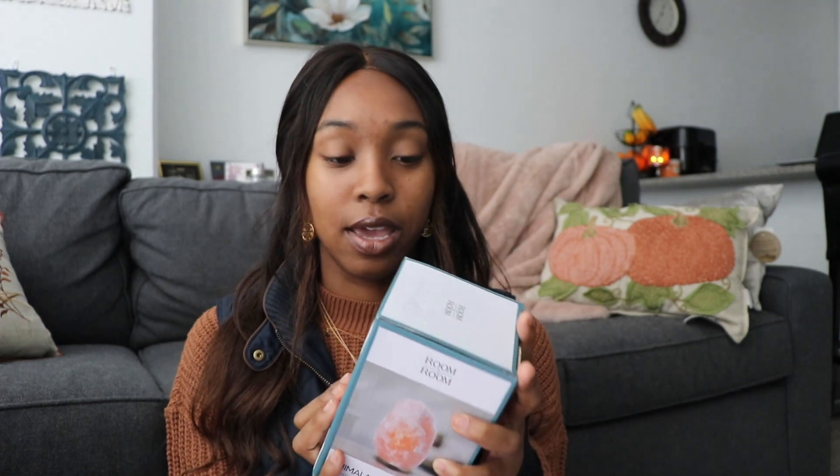The next thing is the Himalayan Salt Lamp. I had a bigger one that got broken in a move, so I got a smaller one for my room. It's orange, so it goes with the whole fall vibe, but I like to have it out all year. Some of the benefits: it can calm your allergies, reduce asthma, raise your energy levels, sharpen your concentration, reduce stress, and promote relaxation — all things we need. You can get it pretty cheap basically anywhere, and I'll link one down below.